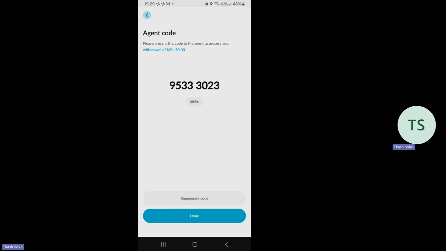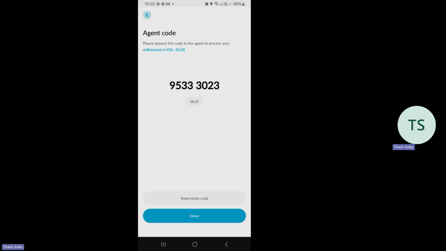It is that simple. And how many agents are there across the country? There are over 40,000 agents combined, like the KCB Bank agents together with the Telkom Kenya agents. So this ensures that you have access to your money in terms of cash from most of the places in this country, if not all the places.